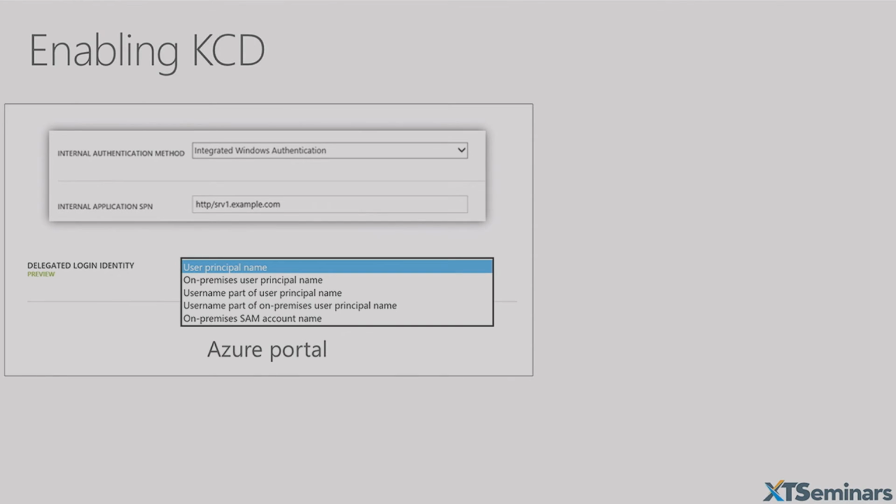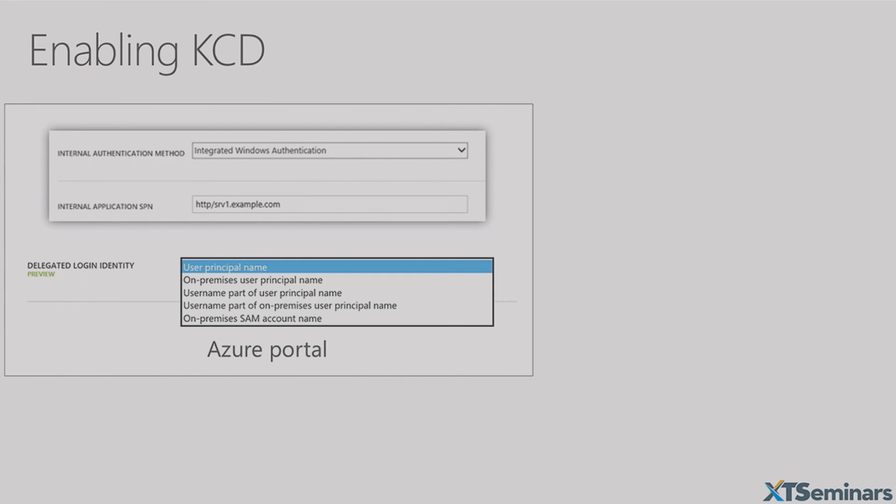Just imagine, though, our own AD is actually xtseminars.local. So John's UPN is john@xtseminars.local. Well, you cannot sync that up into the cloud because it has to be synced up to a fully routable DNS name. So what we can do is choose an alternative attribute to use. The typical one is the mail attribute. In the mail attribute, I have john@xtseminars.com, so I replicate that up, and that becomes my Azure login name.